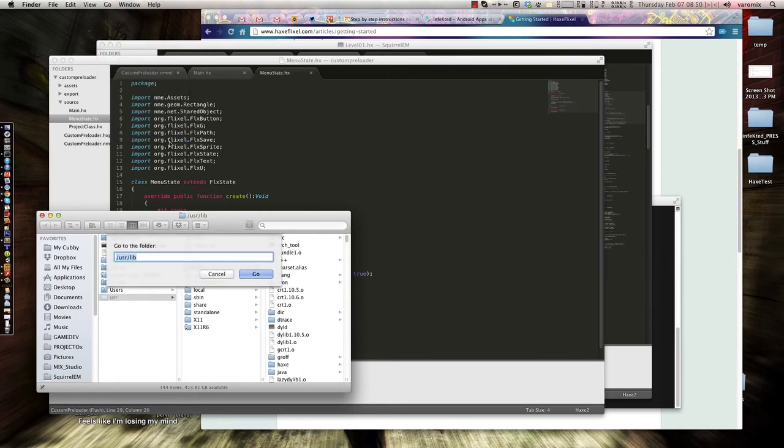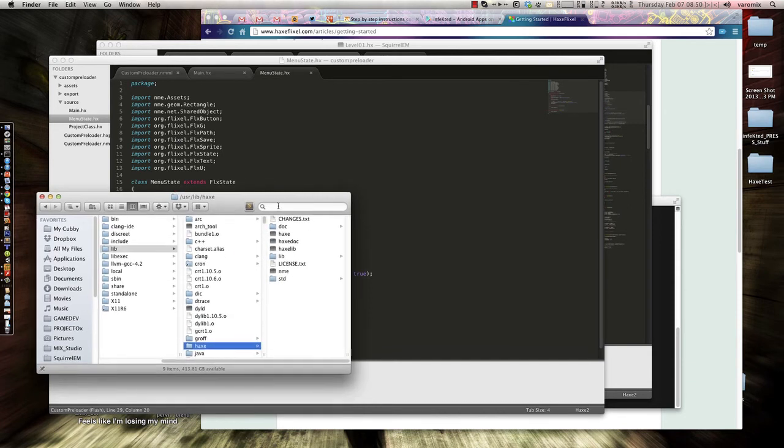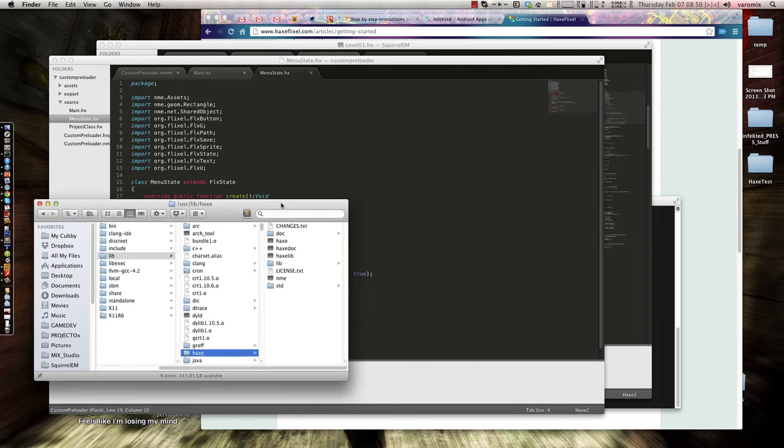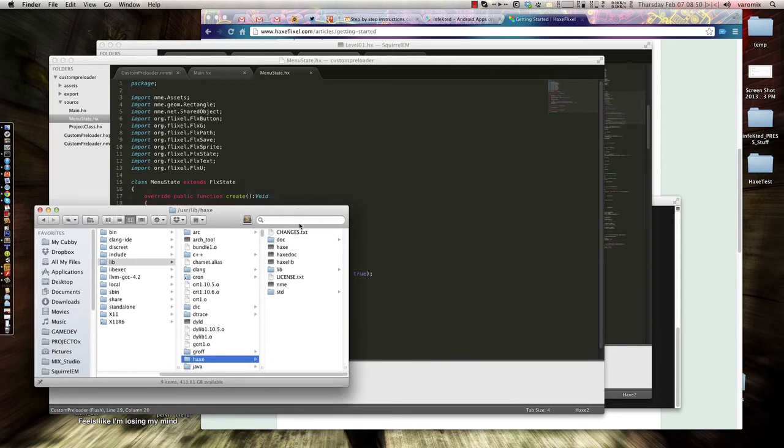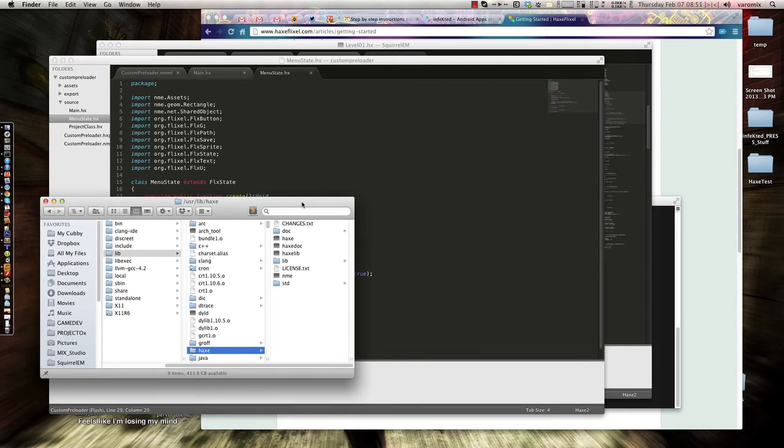So if you just say go to folder and type the address, usr/lib/haxe, this is where Haxe is installed when you install it on a Mac. In Windows it's under C:\Motion-Twin. So there, if you go to C:\Motion-Twin, you're just gonna see the same thing that I have here.